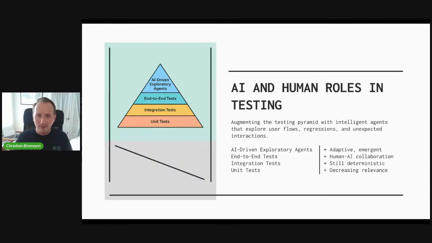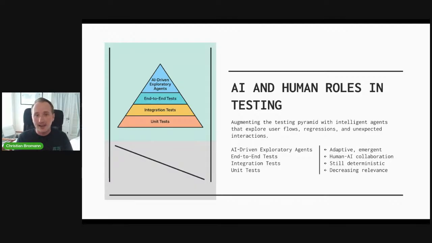I think you have probably heard about Kent C. Dodds' analogy or enhancement to the testing pyramid, which is called the testing trophy, which puts more emphasis on that part of the space, where integration tests, for instance in the form of a component test, become more and more important, because we can very deterministically test a broad range of things with AI help. So AI will continuously help us to write those types of tests, but it will not take over writing these for us.